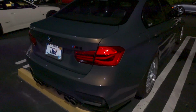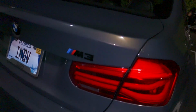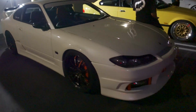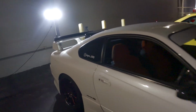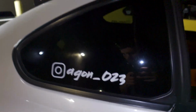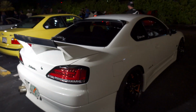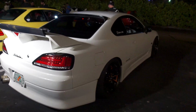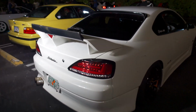Bro, this color is freaking sick. That is a really nice color. Whoever owns this, bro, very, very nice. Oh, S15s are insane. This is clean. Look at the interior. Check out that boy Alex. Bro, this is super clean. I got a soft spot for S15s. I feel like honestly they get a decent amount of love, but not enough, bro. They do not get enough love.